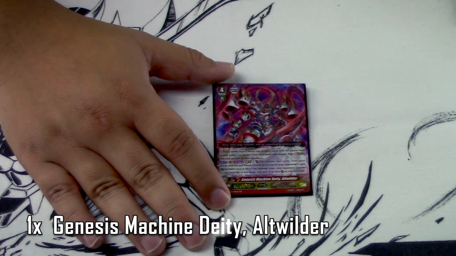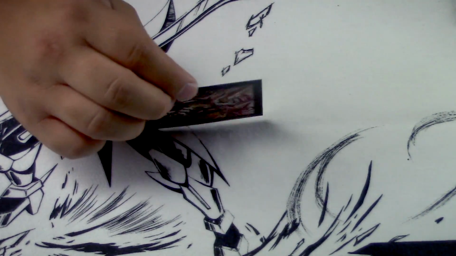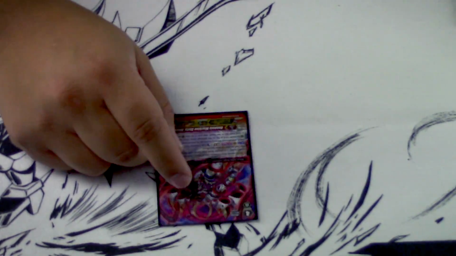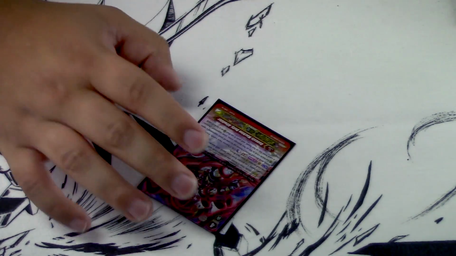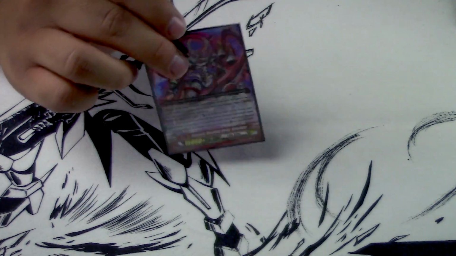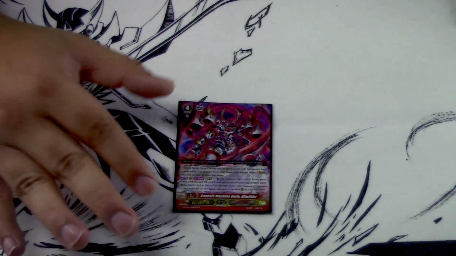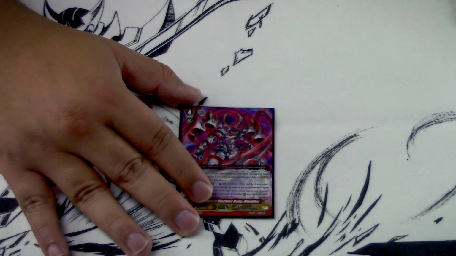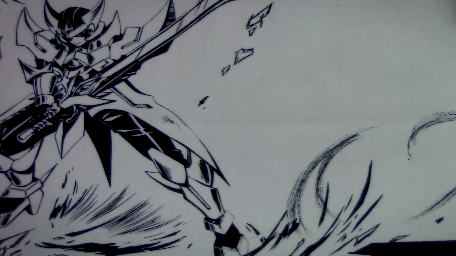Genesis, Machine Deity, Altwilder. He's the GB8. Yeah, I run him right now because GB8s are pretty solid in most cases. But there are only so many matchups where you'll actually ever really want to use them, so hold off if you're trying to be like, oh, I want to build the captain's build or whatever. Hold off on this particular decision, so I'll let you know what I'll do with this spot in just a second. We'll talk about the G-Zone.